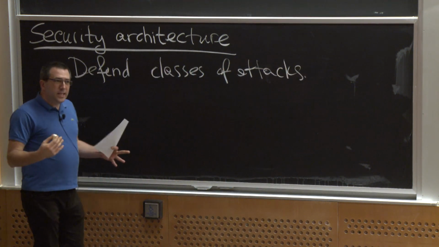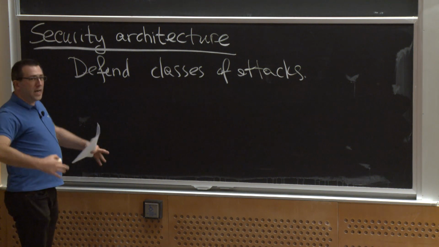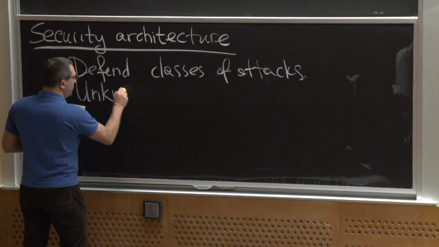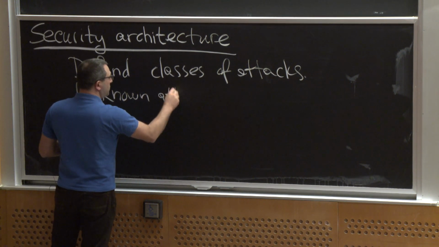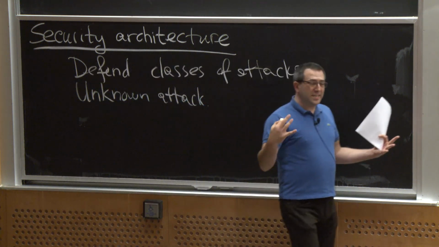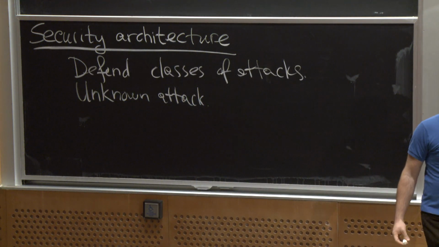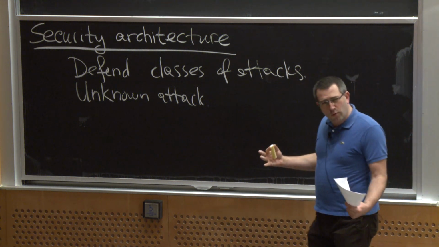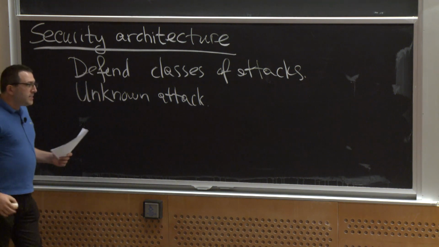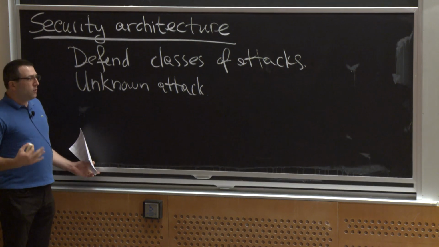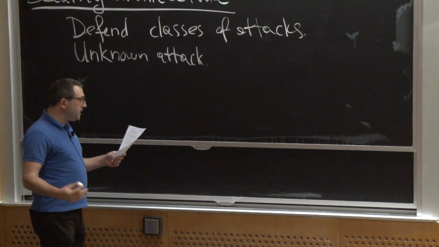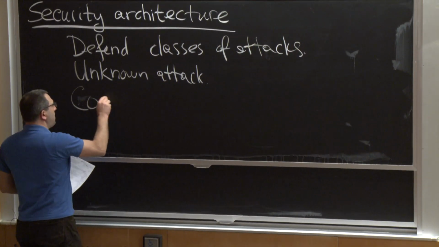And ideally, we'd like to design a security architecture that might help you deal even with things that you don't know about yet. So some unknown attack comes out; wouldn't it be cool if we could build a system that was, to some extent, resilient to attacks that we haven't worried about yet? It's not always going to work, but it's good to think about this stuff. In some ways, the main way we're going to deal with attacks we don't know about in detail is to try to contain damage.